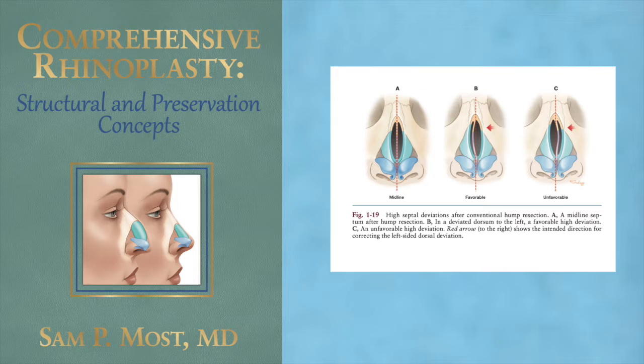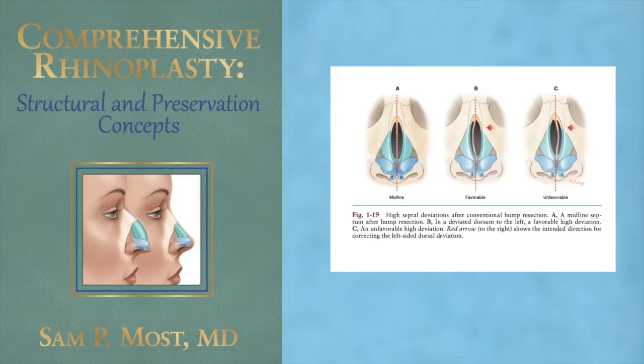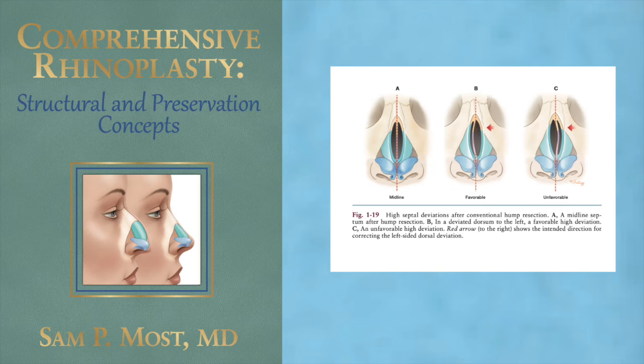So if somebody has, for example, a crooked nose and the arrow points in the direction that you want to move the nasal bones, the middle option, if it occurs, is favorable because the bones tend to fall in and not to fall out. Whereas the one on the right shows an unfavorable dorsal septal gap configuration, whereby the high septal deviation makes it difficult for the nasal bone to fall the direction that you want it to. These patients, if you can detect this prior to taking down the dorsum, are better candidates for dorsal preservation.